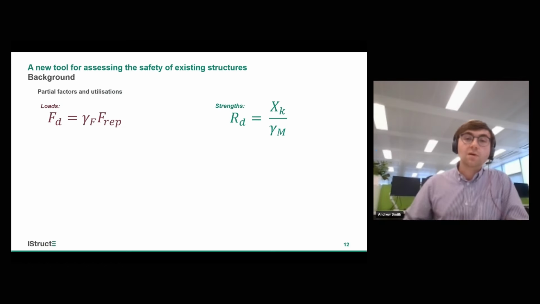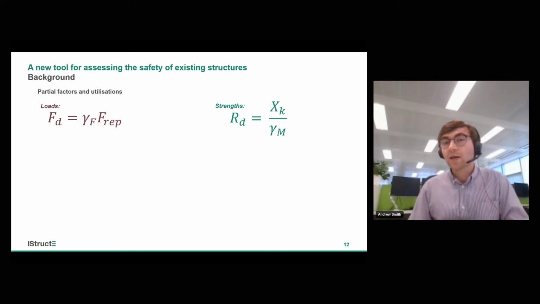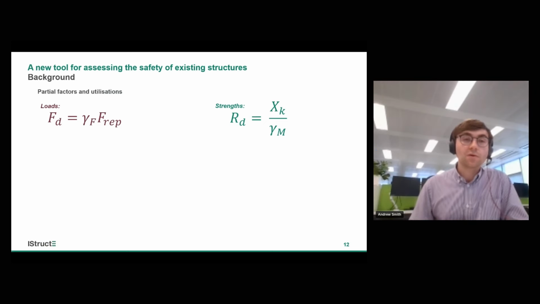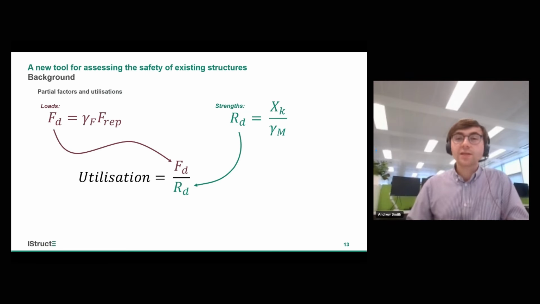Now, on the strength side, our design strength is equal to some characteristic property, and we'll typically divide that by a material factor, which we call gamma M here. And here, the characteristic strength is a lower fifth percentile. Now, there are other ways provided in Eurocode, not for splitting up these factors or for calibrating them, but this is the simplest way that is used in most calculations. And then finally, we have a utilization, and we'll take our design loads and divide them by our design strengths and compare this to 100%.